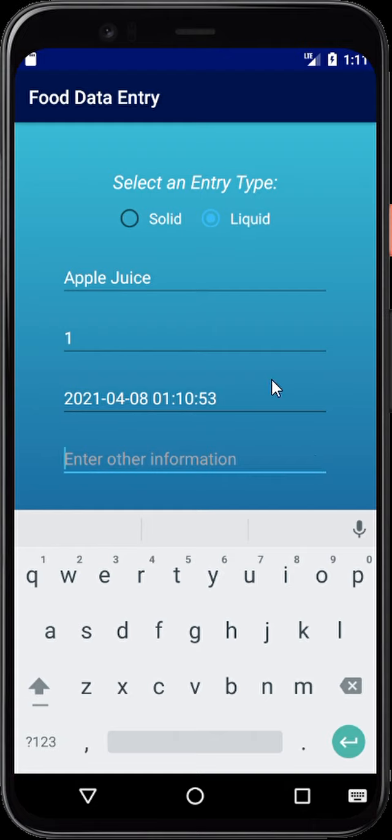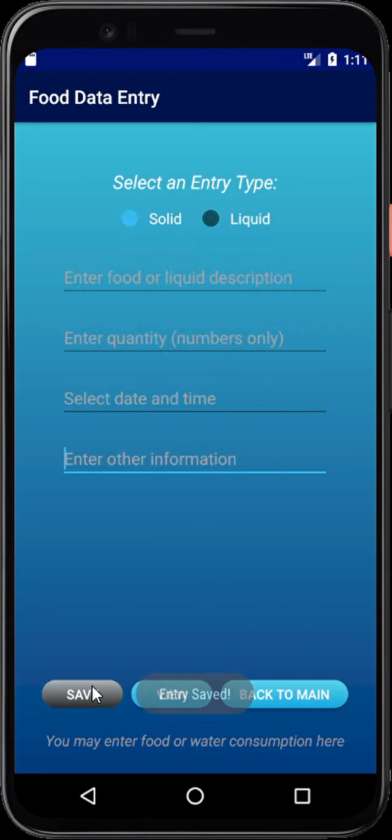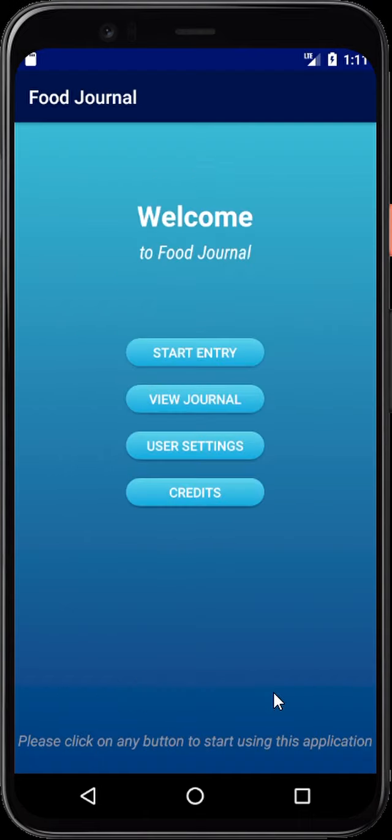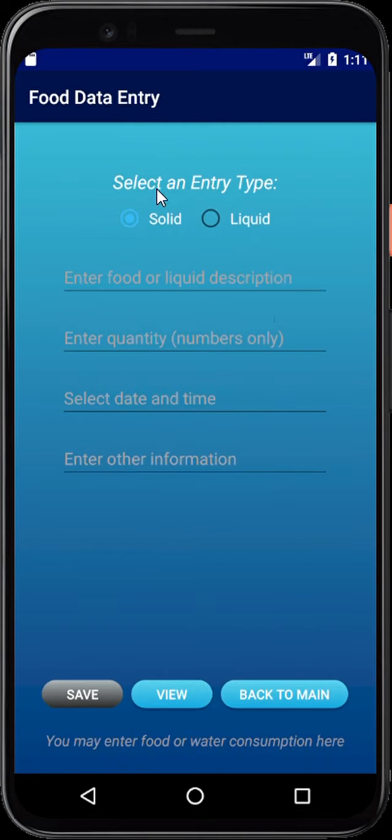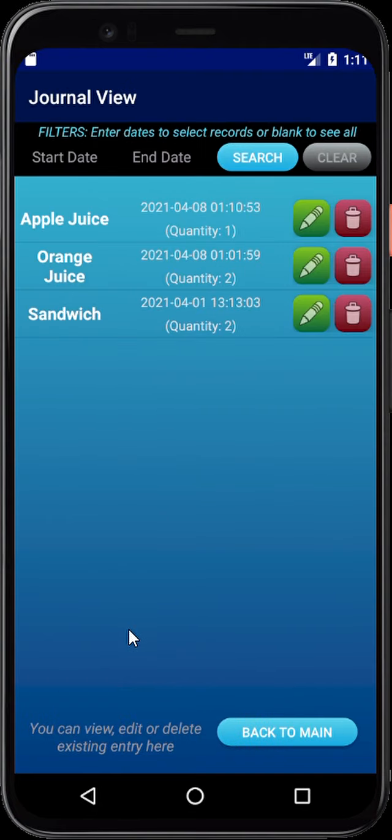For this example, I will just add very delicious and very sweet. If I want to save this entry, I can just simply click save. It will refresh and then we can see the entry through the View Journal button, or on the Start Entry activity, we also have a view button that will lead to this activity.